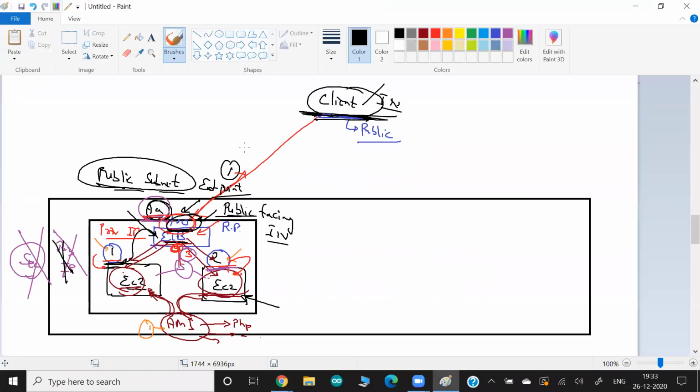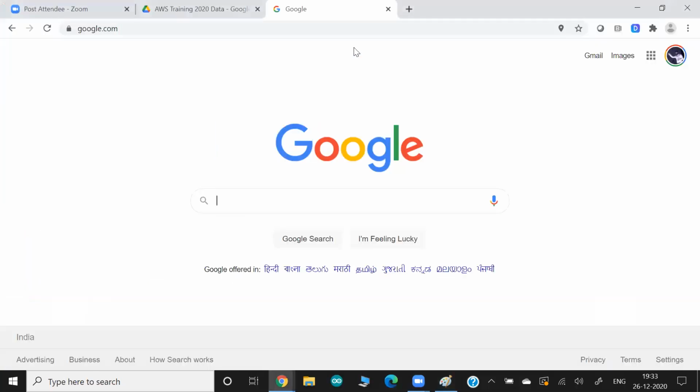Okay, and every instance has a private IP, because we don't need to give a public IP there. Why is there no use for it? Because none of the clients will connect directly. For example, I am a client of Google. I'm not connecting to their instance directly. I'm connecting to this system, the load balancer IP of Google. They take my request, hold it on my behalf, and send it to one of the internal private IPs, as there are load balancers also, because other clients will be sent to other systems to balance the load. They get the output from that instance and send it back to me.